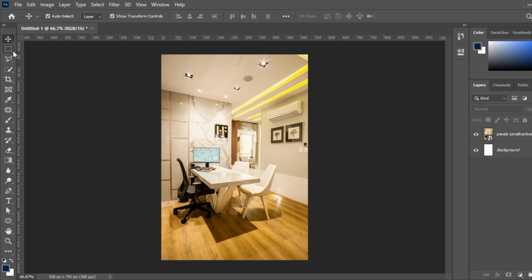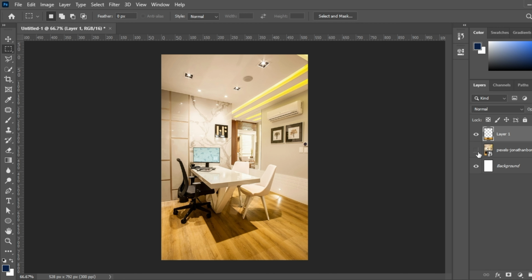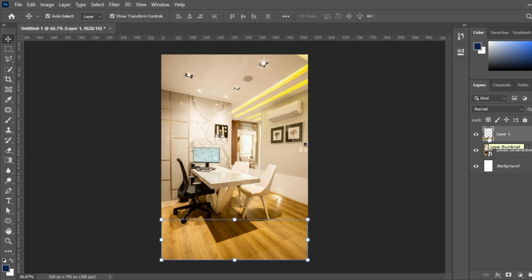Now to get it done, you are going to come to this section and you click on rectangular marquee tool, and any section that I select, I'll be able to manipulate it. Take for instance this section that I've selected. If I wanted to delete it, I can simply do that. Since I'm done selecting, I can press Ctrl J in order to duplicate this copy. As you can see now, if I hide this section, you can see that it has been cut out. I can do anything I like with it.